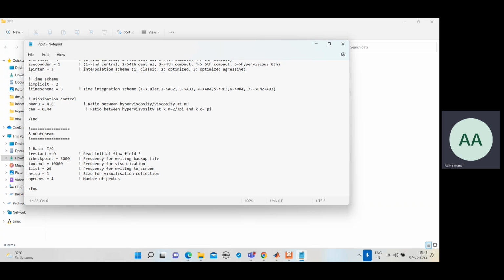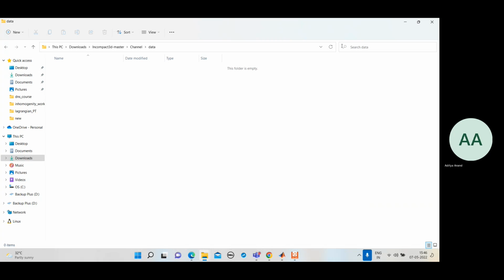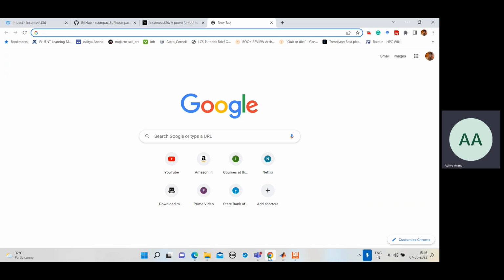If we run it for at least 5,000 iterations, it would have saved one file. So this was all for Incompact.